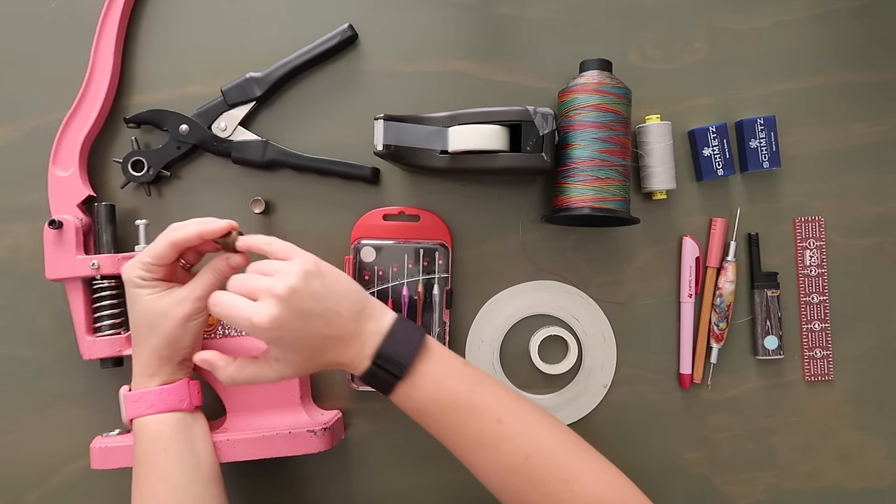Let's work on the base. Grab your vinyl cut for the base and on the long top and bottom edges, mark three-quarters of an inch away from each long edge. Grab some double-sided tape and add it just right above the line you marked. I'm using eighth-inch wide double-sided tape, but I'd suggest quarter-inch wide here — it's going to be sturdier, especially if you have a firmer type of vinyl. Once the tape is on, remove the paper and fold the long edge of the vinyl wrong sides back to meet that line, folding down a three-eighths inch seam. I also like to use clips here so I'm not pulling my hair out when it starts popping up. Repeat for the other edge.